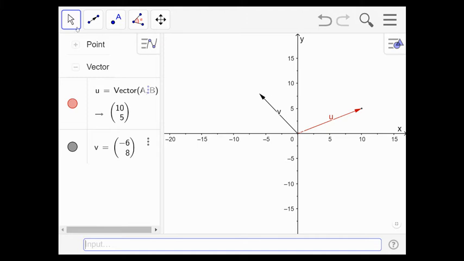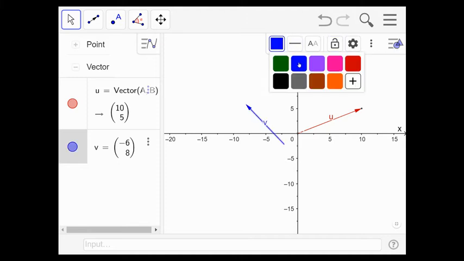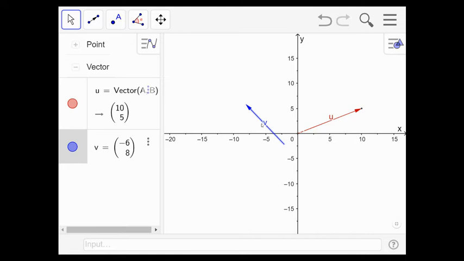Similarly, I'm going to select the vector, and I'm going to change the color to blue just to illustrate something. And something interesting happened. Accidentally, I moved the vector. But guess what? I can move it back. The vector doesn't change because it will have the same components. Take a look here. So this allows me to play with it. So I can put it back in the origin.